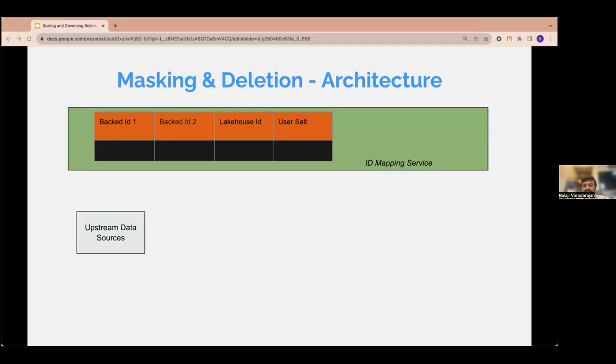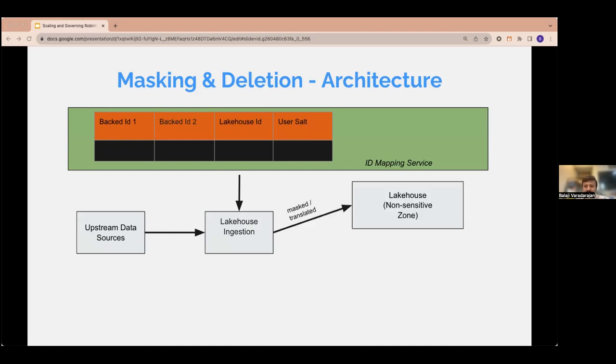Whenever we ingest upstream data into the lakehouse, the masking ingestion service retrieves the corresponding salt and creates the mask table, which maps the mask value to the real PII value. The mask table is kept in the non-sensitive zone, whereas the actual mapping table, which maps the real mask to the real PII, is kept in the sensitive zone.